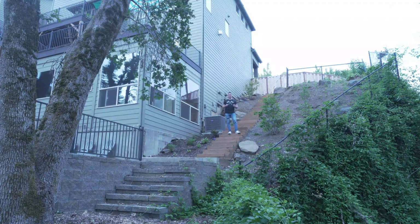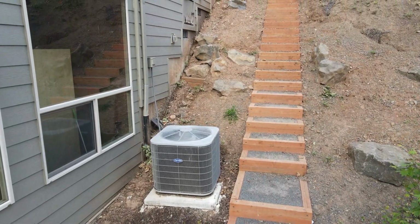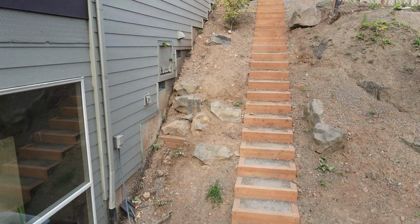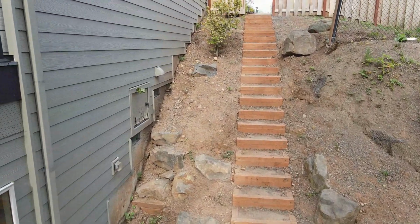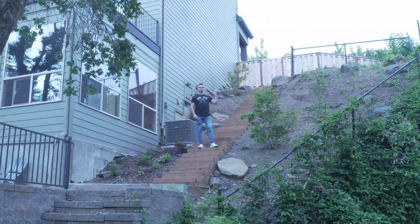So if you think you have an unusable hillside, take a look at what we've done here. This is absolutely a nightmare, really, with a sloped area. Able to turn this sloped area into a staircase to heaven, so to speak, because it's straight up. And what we used here is just pressure treated 4x4 with gravel. Gave us a nice staircase all the way up to the top.